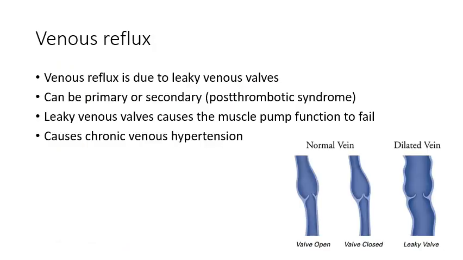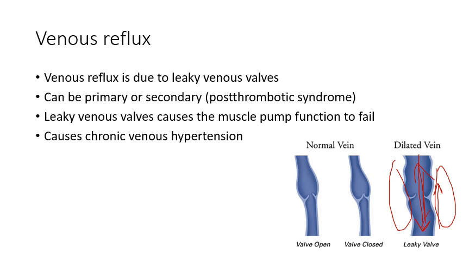Now we're going to look at what happens when these valves are ineffective, or whenever they become leaky. A venous valve that is leaky causes what's called a venous reflux, meaning that the blood will fall back down as soon as it's pushed up. So the skeletal muscles on the outside here will squeeze on the vein. The blood will be pushed up, but the valve doesn't work, so the blood will fall back down.